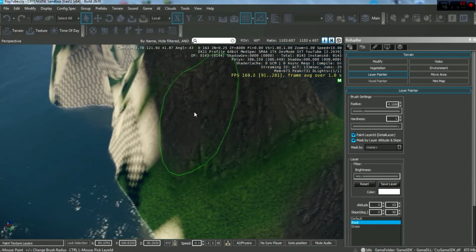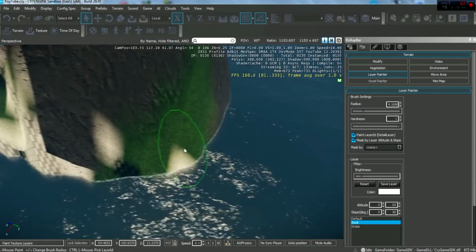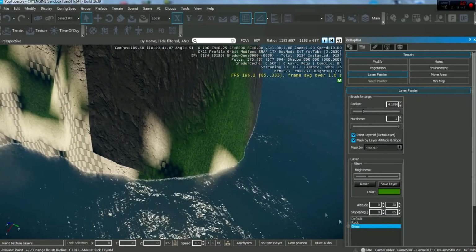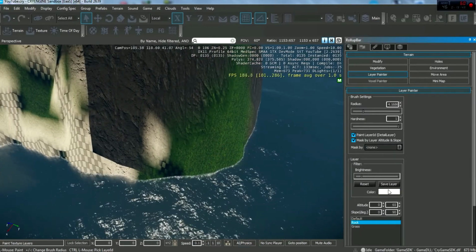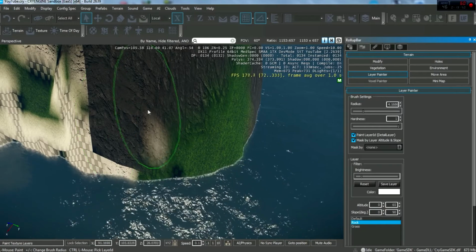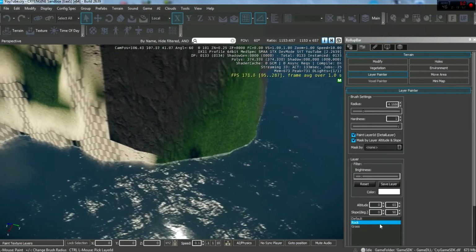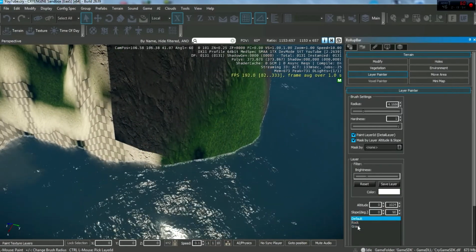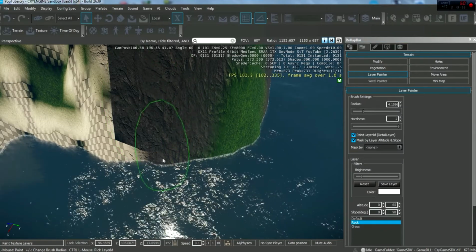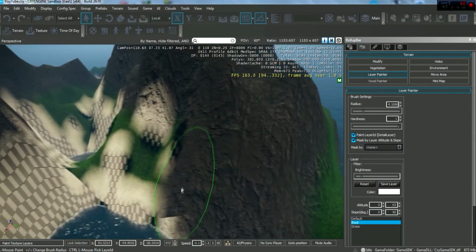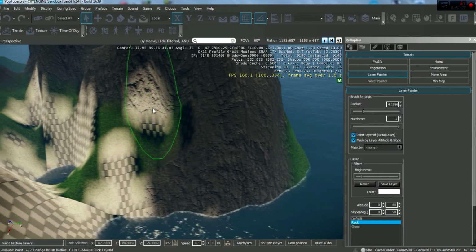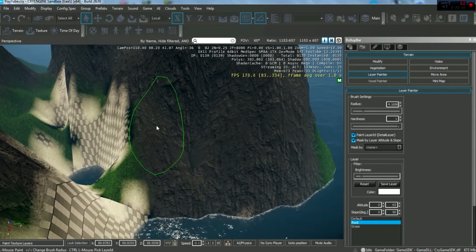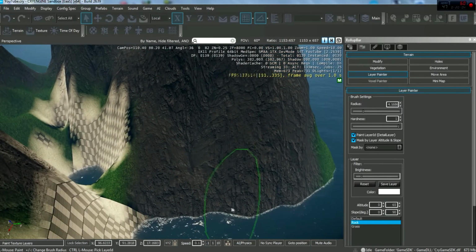So I'm just going to fill this in real quick because this is kind of cool looking. I'm going to leave that as grass. And like that. And then our grass. Actually, this is more of a rock, so I'm going to do something like that. The grass shouldn't be right there, so I'm just going to delete it from right there and make it all rock.